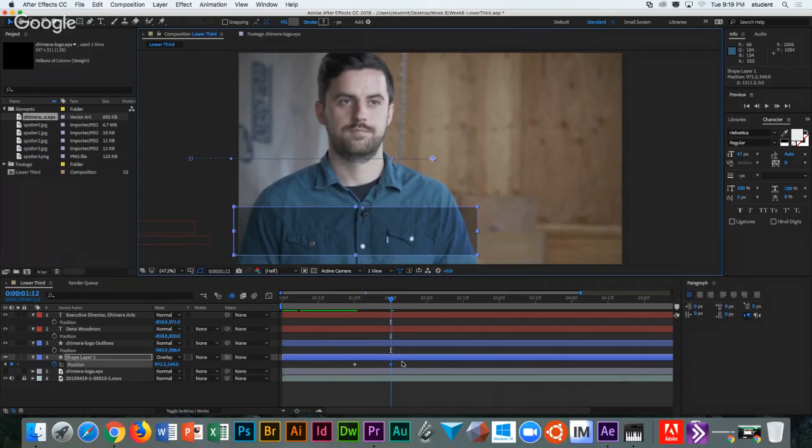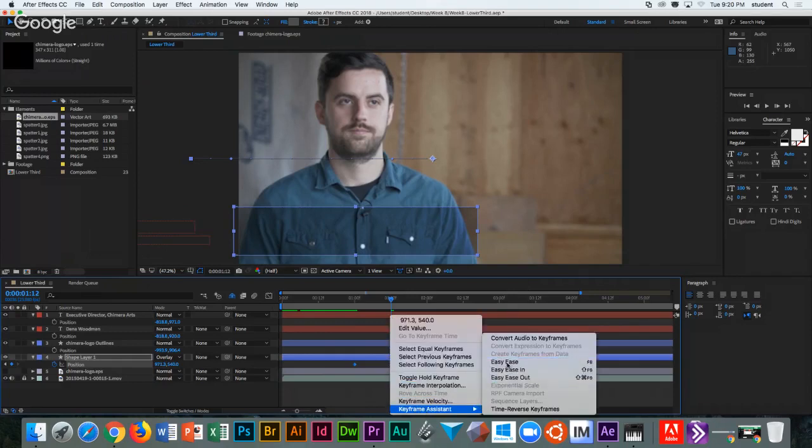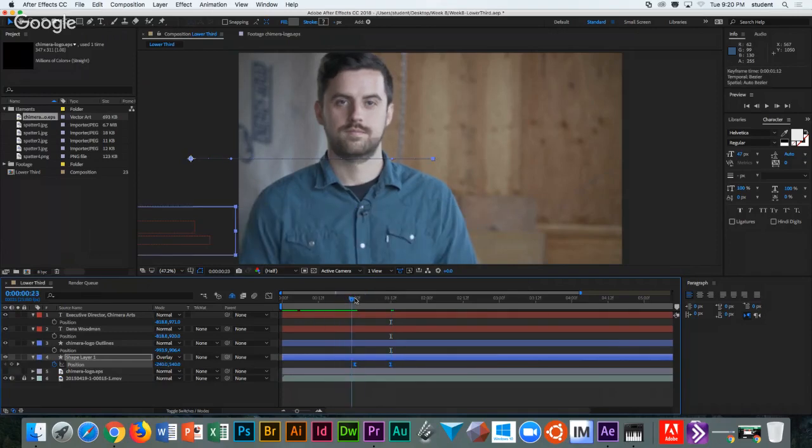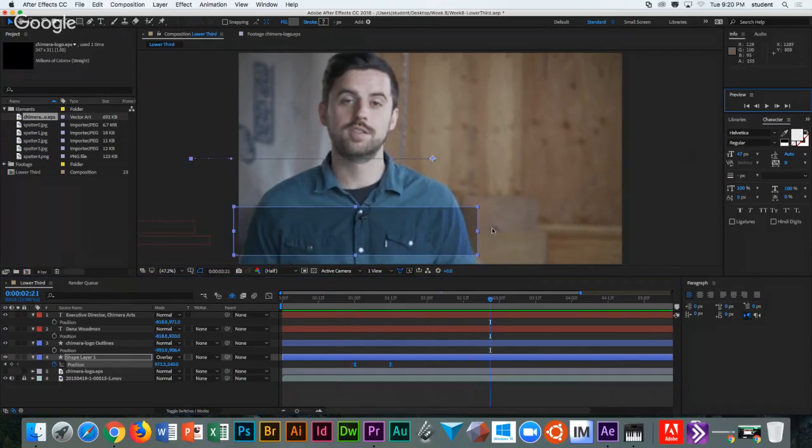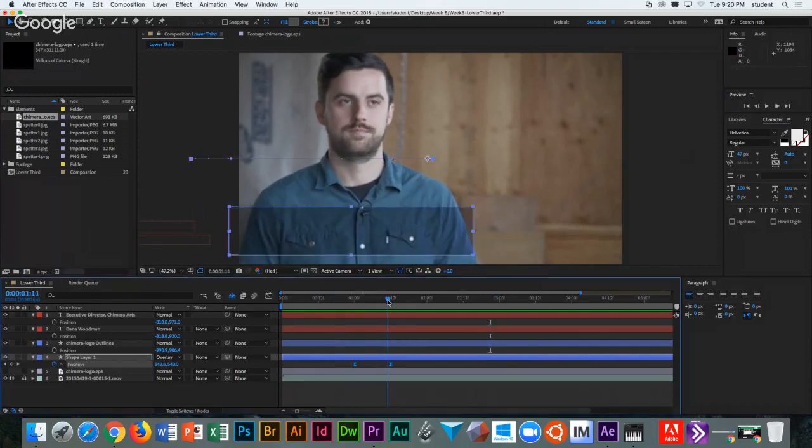And since these are linear keyframes, that motion is going to be kind of jerky. So we can, using the keyframe assistant, switch this to easy ease. And so this first motion will be relatively easy looking. Okay, so that's the first motion.